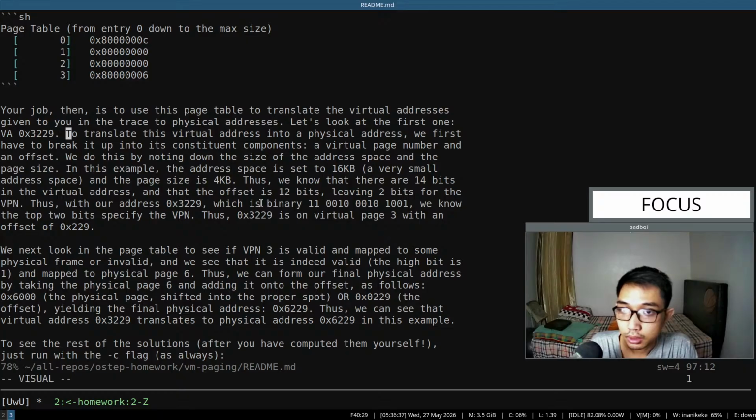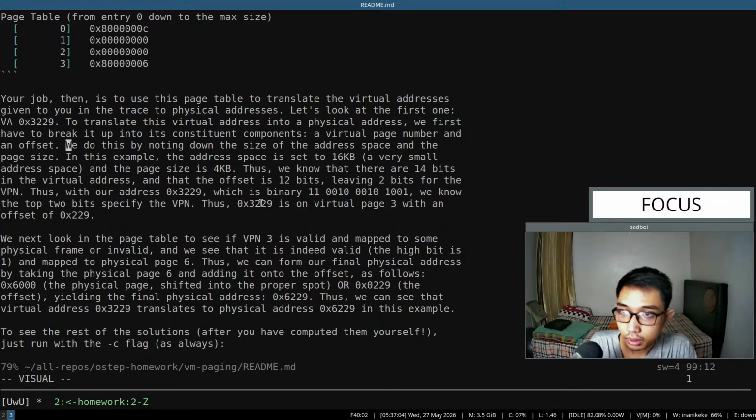To translate this virtual address into a physical address, we first have to break it up into its constituent components: a virtual page number and an offset, right?